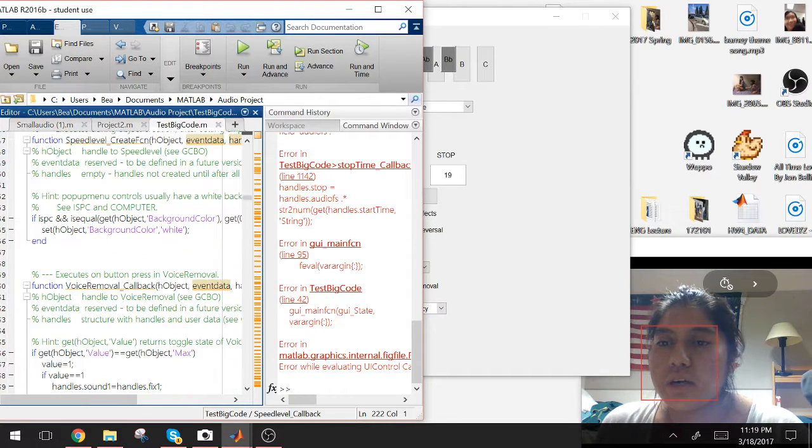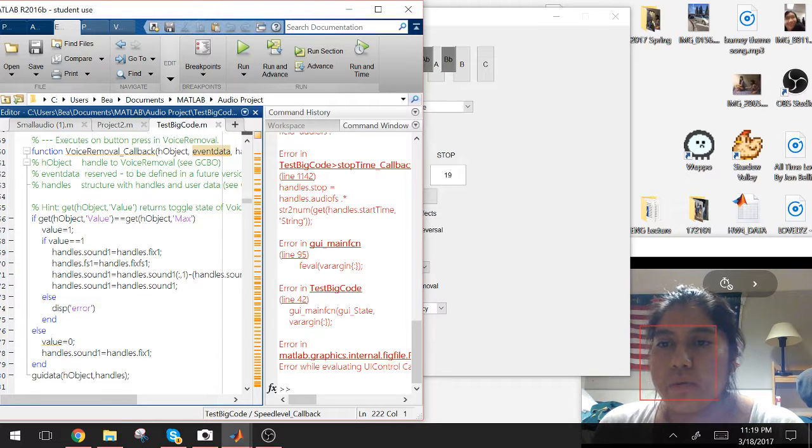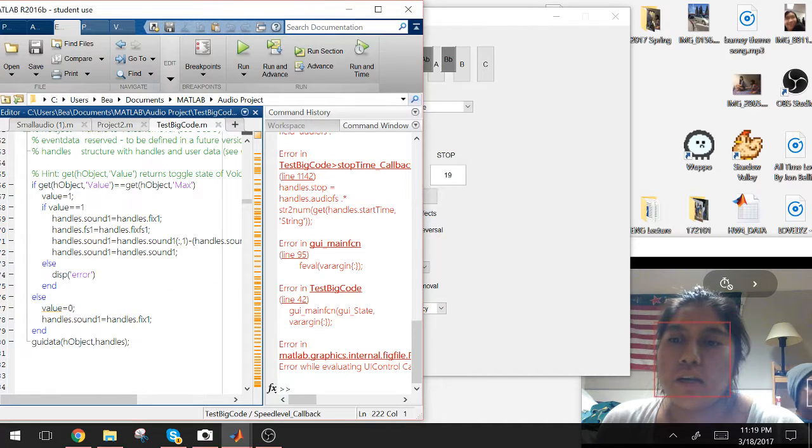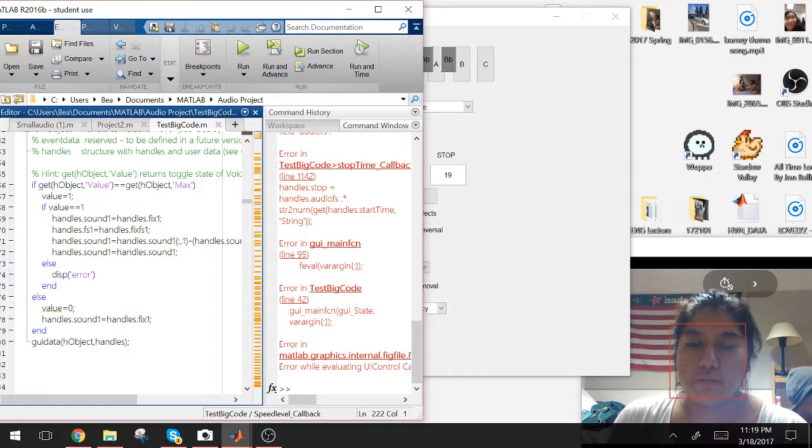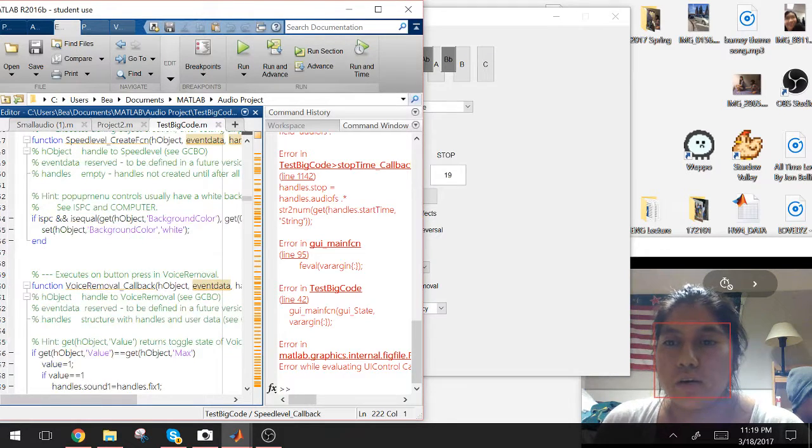That was the same concept for tone control, where I also did a pop-up menu and basically checked it for the same thing. And for voice removal, instead of adding it back like I did for delay, I subtracted the left from the right sound, so that the columns would make it shorter. So that's basically how my effects work.